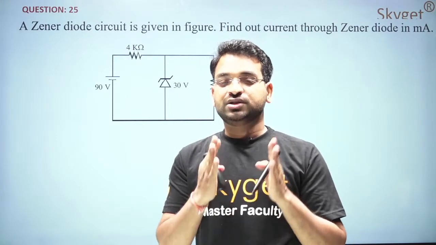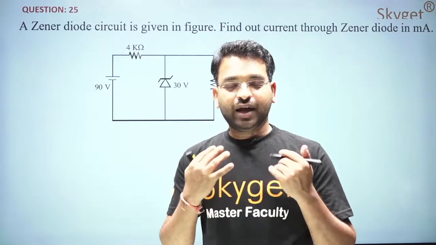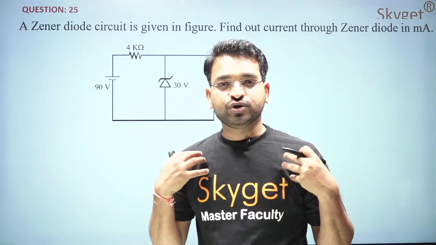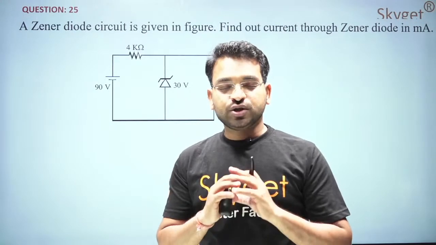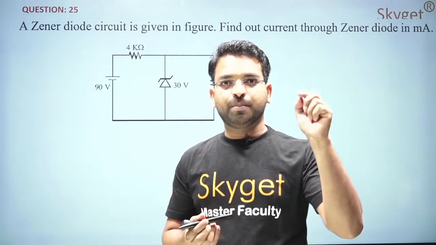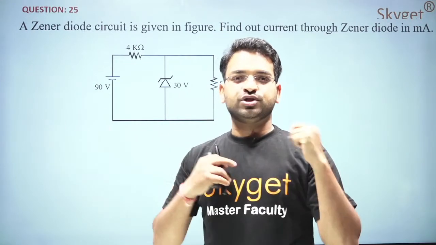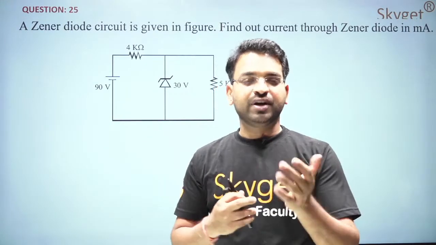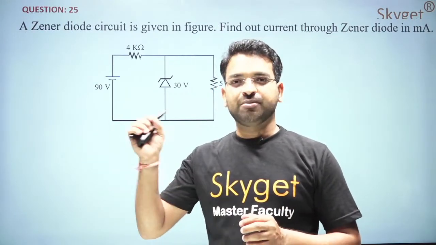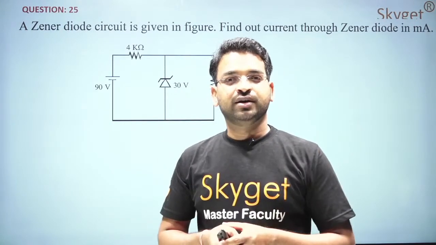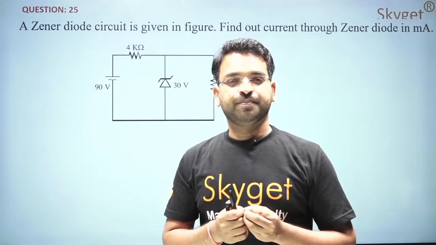What is Zener diode? Zener diode is a reverse biased diode which we use. And why do we use it? Because, let's suppose I am using the computer. In a computer it is not necessary that current will always come in one direction, say from A to B, B to C, C to D. There is also a chance that current may come back in a different direction. For example, if it is coming from C to A, then what will happen? Your laptop will burst, right?